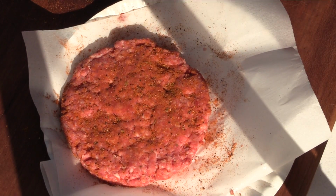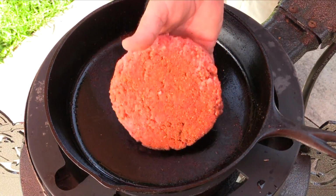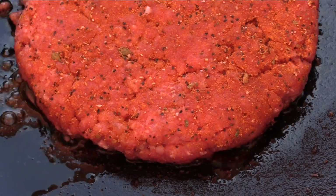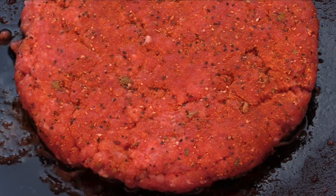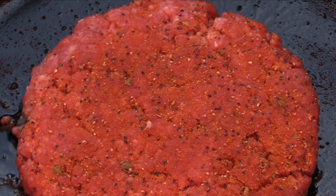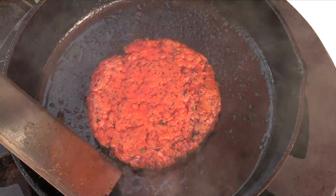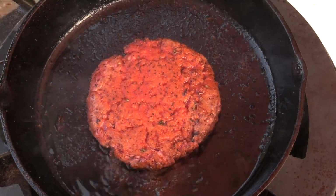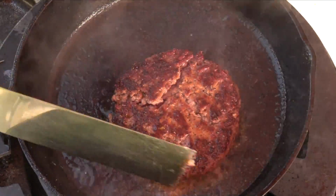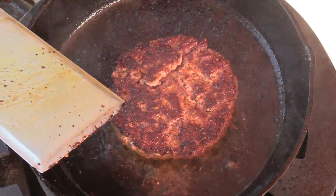All right, we're getting ready to come over here. We're gonna put this in the black iron, cast iron skillet. We're gonna get her going. I don't know if you can see it, but on the side of the burger, about halfway up, it's turning gray, which tells me this more than likely has a really nice crust on the bottom. Oh yeah, beautiful. Trying to bust up on me a little bit, but hey, it's gonna eat just fine.